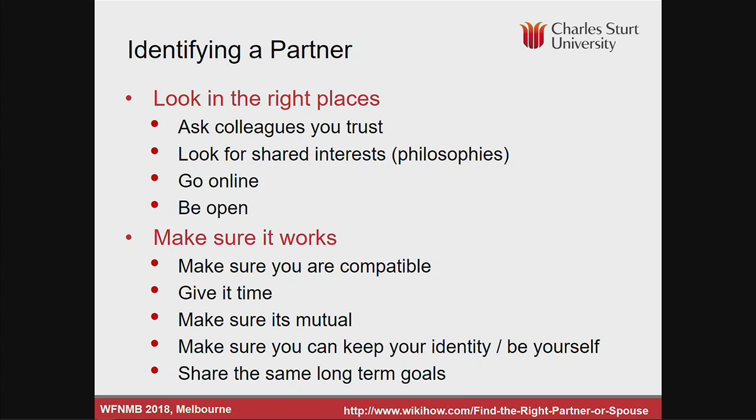Make sure it works. Make sure that the partnership, the relationship that is built around whatever it is, most of mine being around education and research and a bit of business, is compatible and works. You need to give it time and patience. Invest a little bit and make sure both parties invest in it as well. So it needs to be mutual. But within that, you need to have your own individual identities. If you don't want to actually be part of this group, whether it's your department or your organisation or the ANZSNM, getting into a partnership with someone that's a bigger beast than you, like the SNMMI, if we lost our identity in that, then it wouldn't be a very good fit.